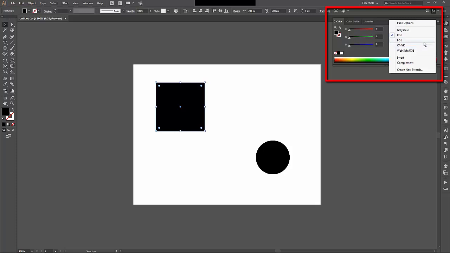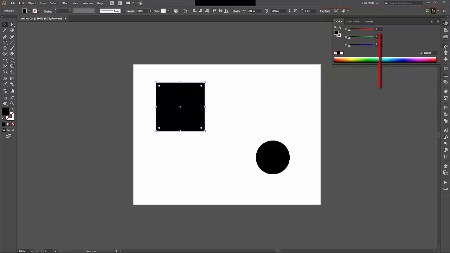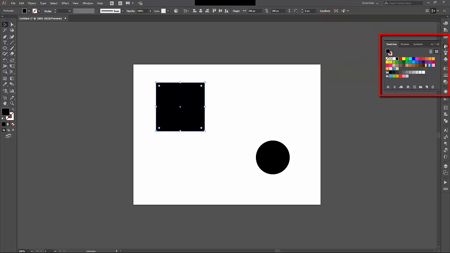Hue, saturation, and brightness. I have many color options, which is really what you want in a high-end tool like Illustrator. And lastly, which is very easy, over here on the right is also the Swatches panel. This is very handy for getting some basic colors or colors that you've chosen already that you can store here for later use. So while I still have the square selected, I'm just going to make it a very basic RGB red. This is the pure red, and I can apply it by clicking that. Now my square is red.